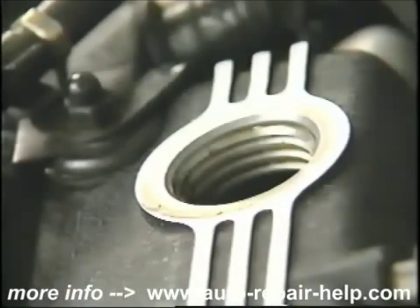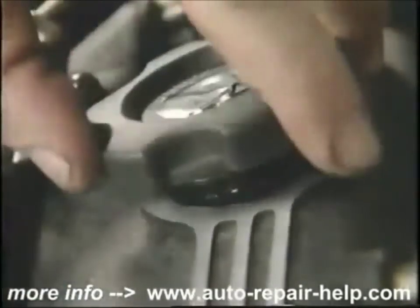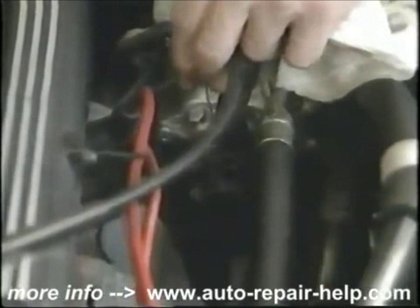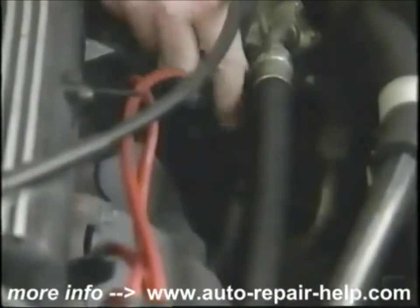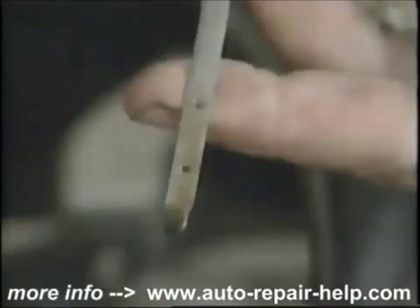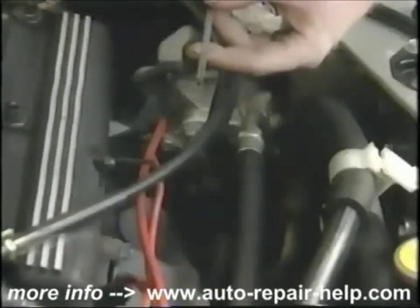The next thing to do is to replace your oil filler cap. Now check the oil — pull the dipstick from the crankcase and wipe it off. Insert it back into the tube, pull it out, and check it. It will be clearly marked with a full or an add line. This one happens to have two dots. The oil here is very clean so it might be difficult to see, but it does come up to the second dot, indicating that this is full.